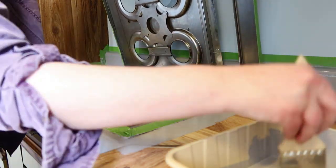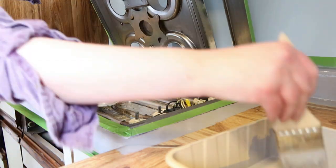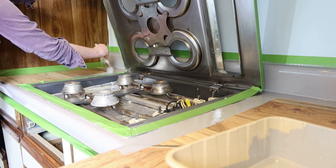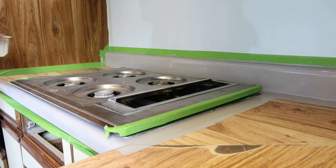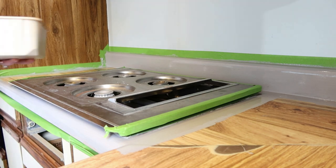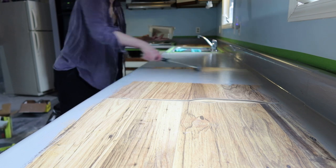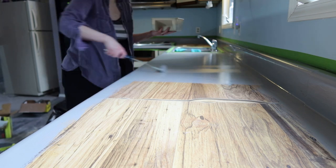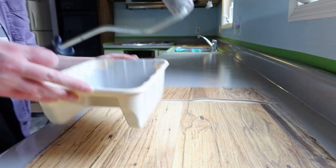I grew up watching my father make furniture, and while the things he made are a lot nicer than this kitchen — which was never a fantastic, well-made, beautiful kitchen even when it was installed in the 70s — it wouldn't be worth pulling all of this out to put in something that will not last, will not be nice over the long term, but is cheap and modern. So instead, we're saving our money to go towards a much better kitchen eventually.